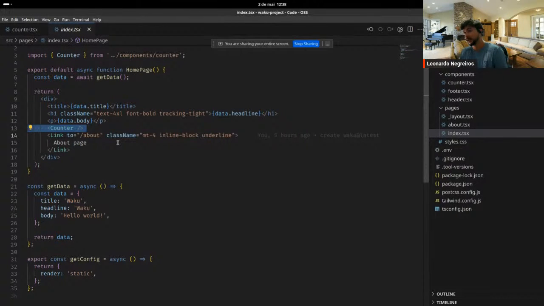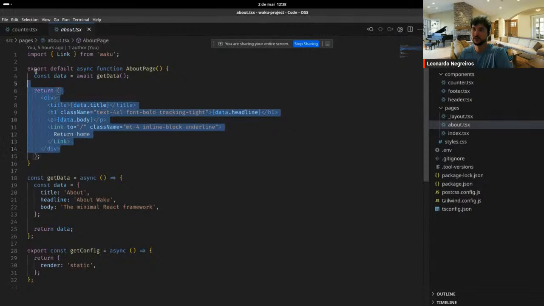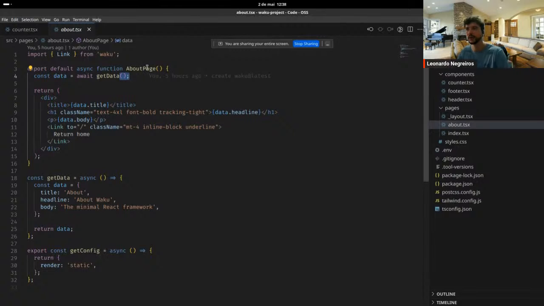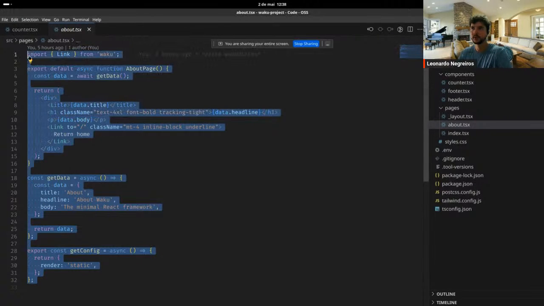In some cases, we can even completely ignore JavaScript. We can disable JavaScript in our browser, and it still runs. Like this about page. This does not have any JavaScript going on in the server component. We have this function, and theoretically this is all JavaScript going on here. But once it is rendered on our server and sent to our front end, then it's just HTML.